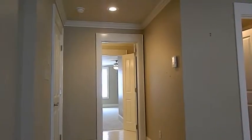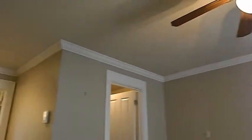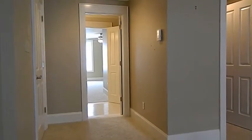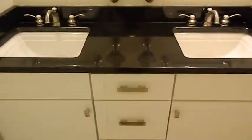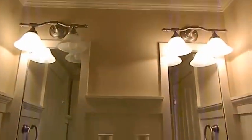This is the second bedroom upstairs. That is the bathroom that adjoins the two rooms. Again, a walk-in closet — very much like the other room we were just in. Nice and spacious. Here we are in the bathroom that adjoins the two rooms located upstairs. You can see the door to one of the rooms, and the commode and the shower and bathtub are in an enclosed room so you can close the door.